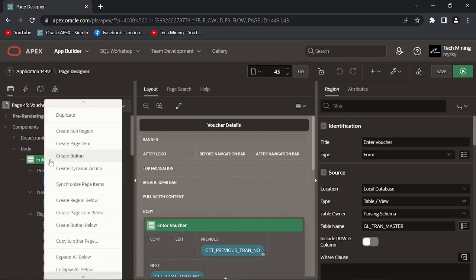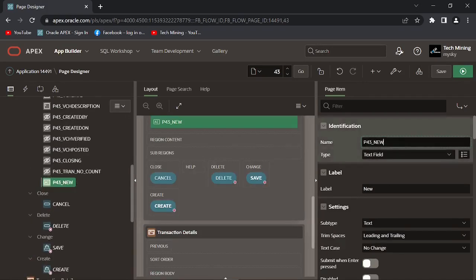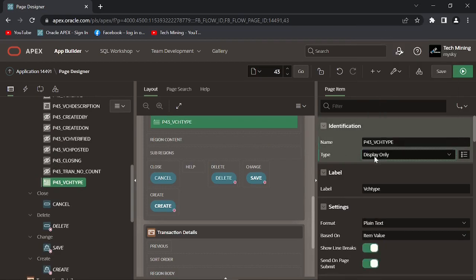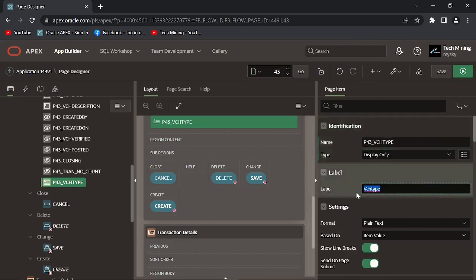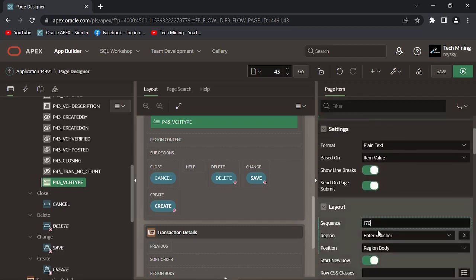Add and modify page items. This first page item is added to display the selected voucher type. This item is to be placed between the voucher code and voucher number page items. You assess the voucher type using the value held in the page item P43_voucher code.